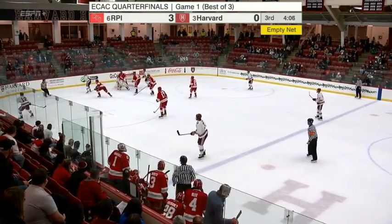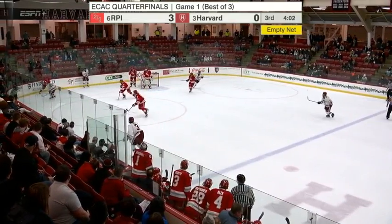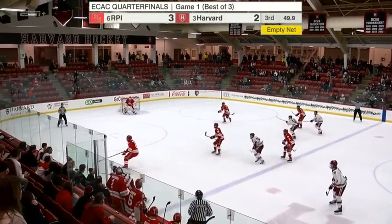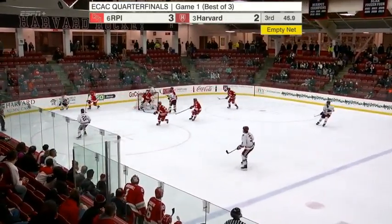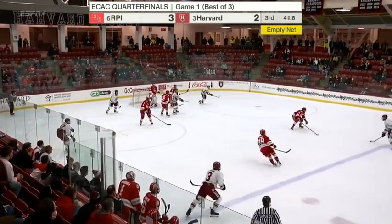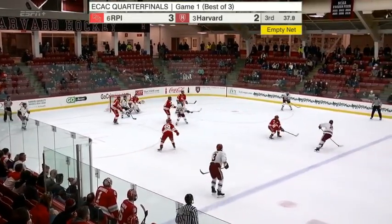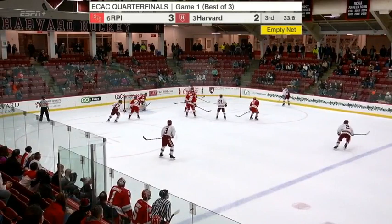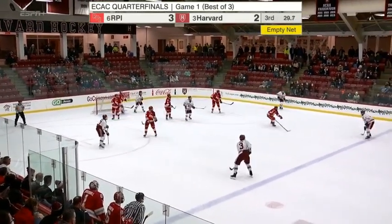Throws it down underneath the stick of Coronado. And it's Dornbach behind the net for the Crimson. And now the one back to Moore. Harvard's won 2 key faceoffs in a row. Farrell sends it around. Baxter got to the puck, but it's Dornbach on possession for the Crimson now. Henry Thrun slides it over for Moore. Back for Thrun, waiting. Moore once more. Over for LaFerriere and Abruzzese. Coronado back for Abruzzese. Waiting, gets it back up top for Moore.